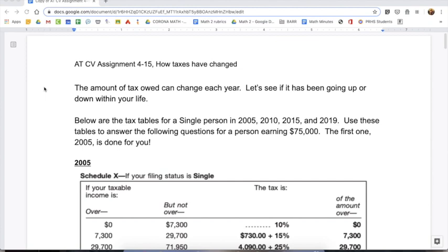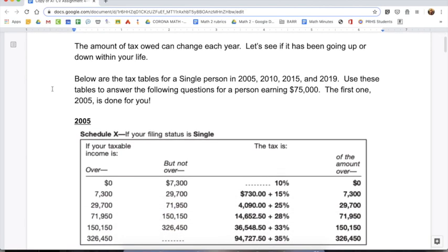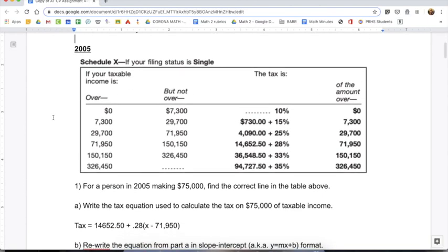Mr. Franklin Explains Some Math. Here we've got the advanced topics assignment from April 15th that was due sometime before vacation, or now, if that's when you can do it. We are looking at how taxes have changed, both the tax brackets and the amounts that one person would pay. So if we've got a person that is earning $75,000 in taxable income, and that's the taxable income after all the deductions are figured out, we're going to spend a little more time with those.